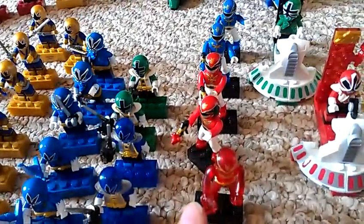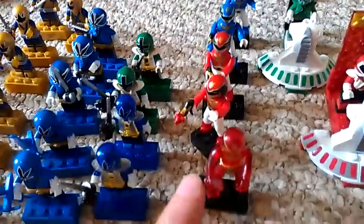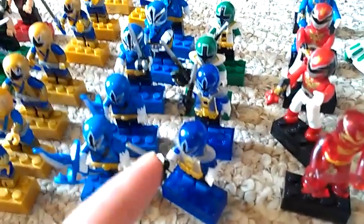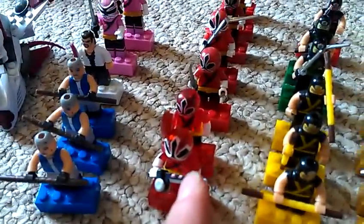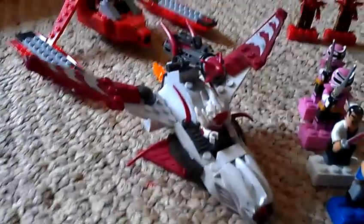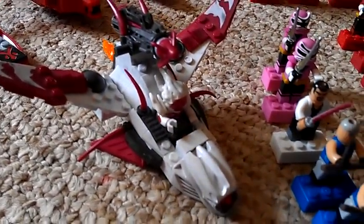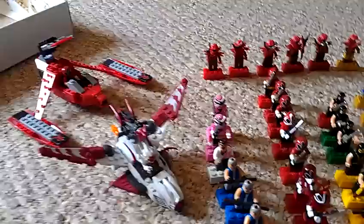The red ones of course are these translucent ones in the Megaforce series, and then the translucent blue which I have two of now, and the red ones in the Samurai. I put these ships out — the red ship and the Decker ship, it fires. Like I said, I've done videos of all this before, most of it individually, so you can check those out.